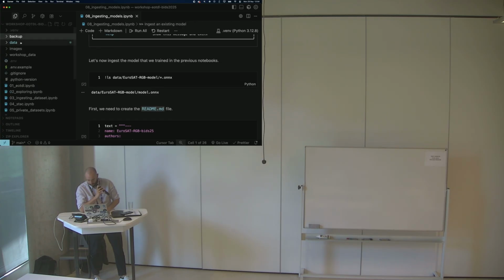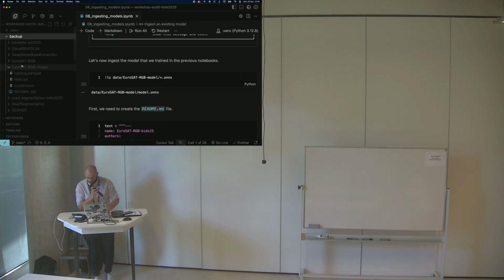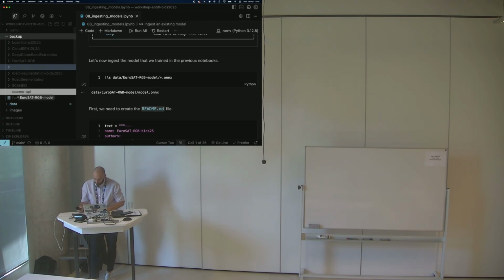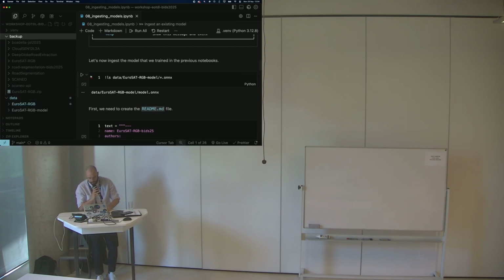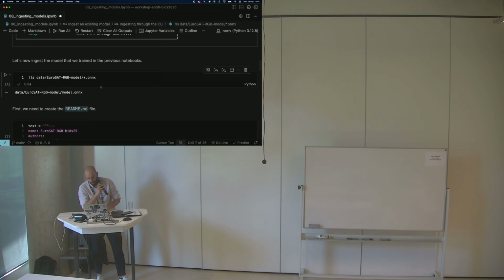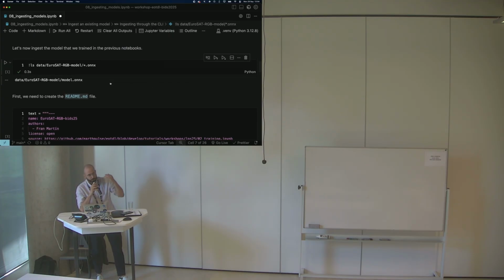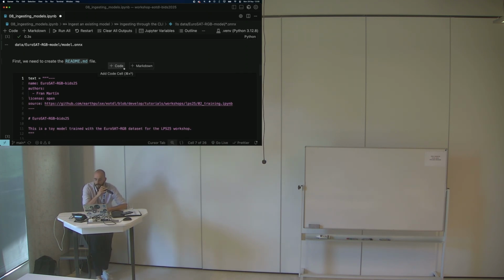Here, what I can do is move to the data backup. Let's imagine that we trained our model before. I didn't because it could take quite long, but here we have our ONNX file. And what do we need to ingest this model into the EOTDL? Obviously, first we need to create the README.